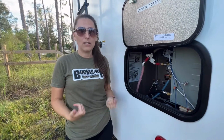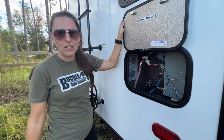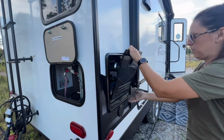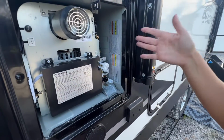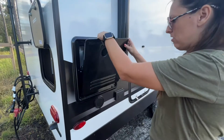I don't need to winterize since I'm down here in Florida, but we did just have to de-winterize it, and it was pretty easy to do. This is where you're gonna see the other part of the water heater. When we first got the camper, we had to install these because, like I said, it comes winterized. So we just had to set that all up. It wasn't hard. It didn't take a long time.